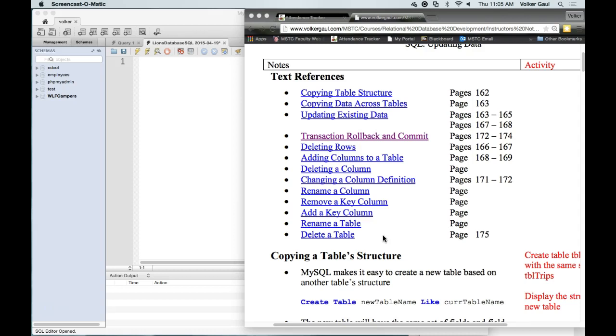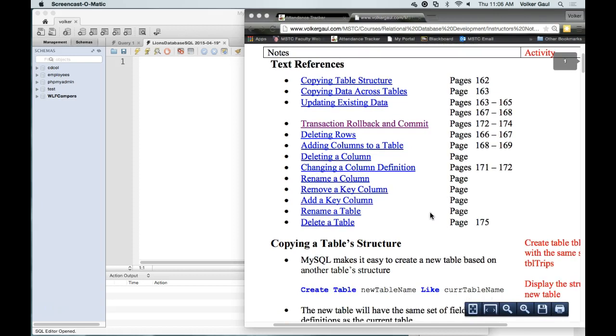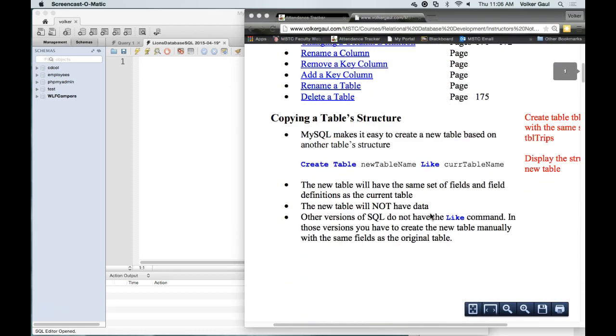Can't always start over. In the first unit, it was easy enough to start over because you were always inserting some sample data. But if you're in a real world database, you don't want to start over. You want to modify the fields. So we're going to learn how to do that. Those skills aren't used as much as deleting and updating, but they will still come in handy to have in your arsenal. So let's start by learning how to copy a table structure.